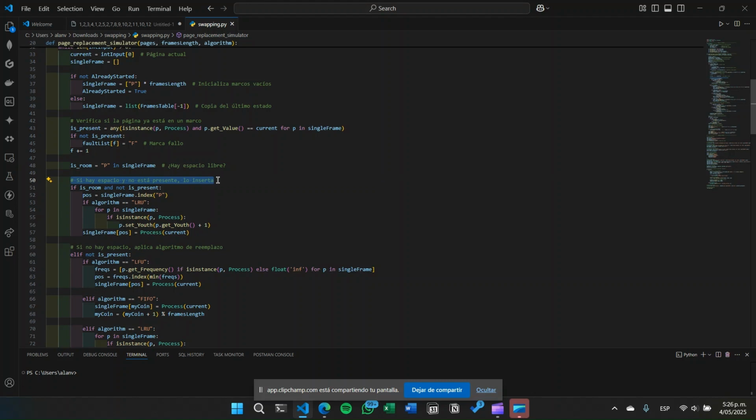The first case is this, that is basically an empty frame is available and the page is not present.